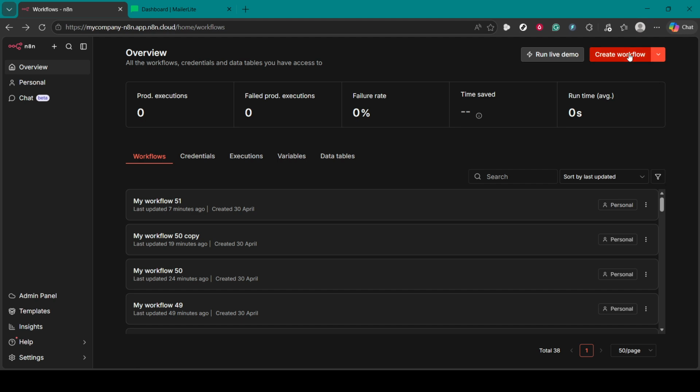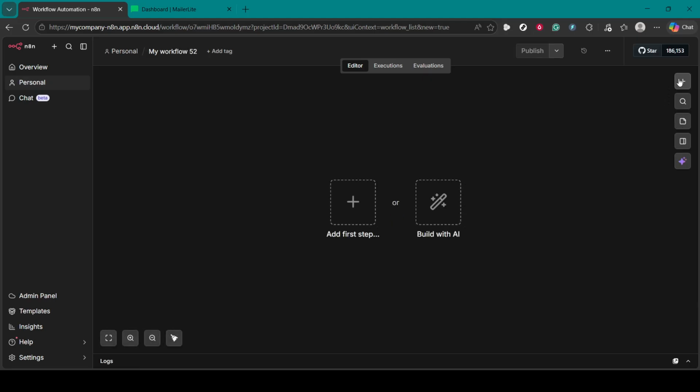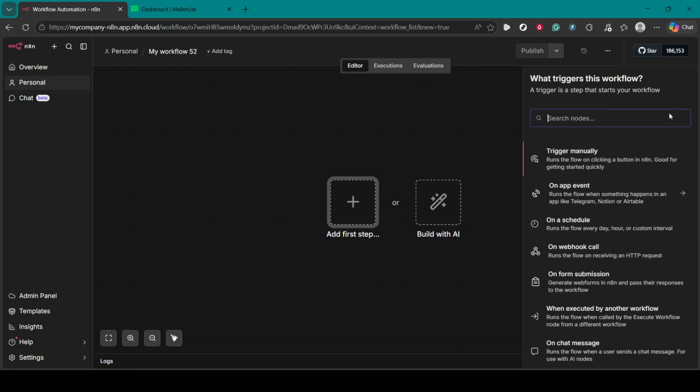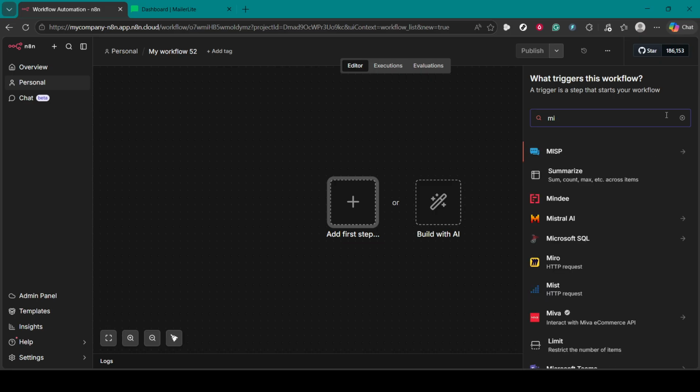Let's start by creating a workflow in N8N. From your N8N dashboard, create a new workflow and give it a clear name so you'll recognize it later. I recommend keeping it deactivated while you set things up. This helps you configure safely before anything runs. You can also add a short description to remind yourself what the automation is for. Don't forget to save as you go.